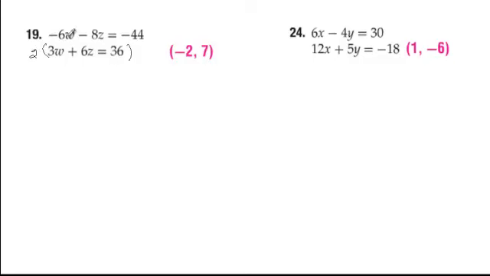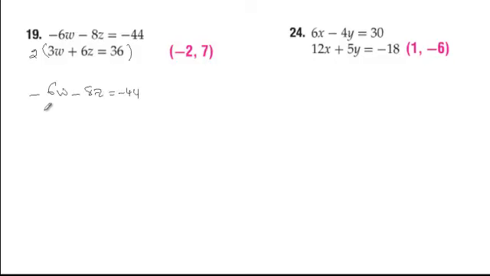And here we have minus 6w. Remember, in the previous questions they were the same, and if they are the same numbers and not opposite signs, we can multiply by -1 to make them opposite so that we can eliminate. But in this question, the numbers are already different, but we can make one of them into the other. So if you multiply by 2, let's write the first equation. We get minus 6w minus 8z equals minus 44.